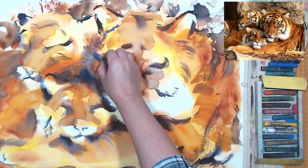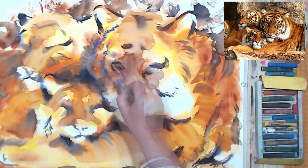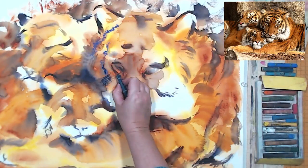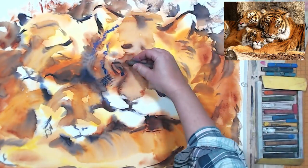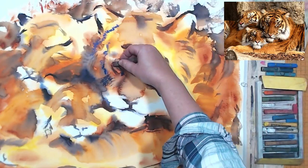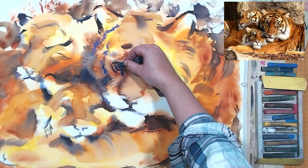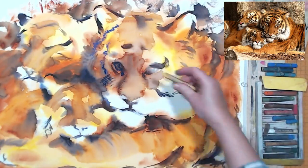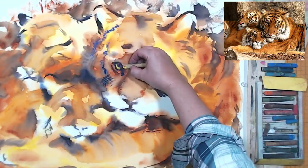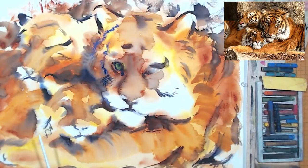And I'm starting to paint the texture, the stripes on the tigers. I'm thinking in the areas of light, I can use lighter blues and greens. And in the darker areas, I will use this intense blue-green color in place of black. I also have this yellow handy, so it's very easy to add some in the eyes. I can get my tortillon and start blending, start smudging the pastels right away.